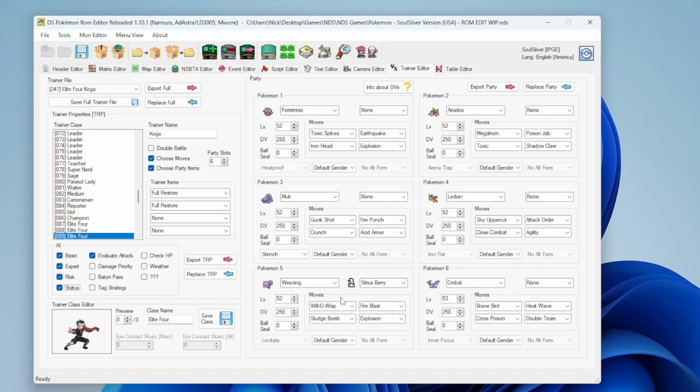Just hits mid hard, but is very physically bulky with that Will-O-Wisp. Fire Blast, Sludge Bomb for coverage, and then Explosion to kill you. Last but certainly not least is the Crobat. I kept Double Team just for a little bit of jank. I'm going to give it Citrus Berry. Actually, you know what? To make it just a little bit more annoying, Leftovers. I buffed its moveset a little bit, gave it Brave Bird over Wing Attack, Heat Wave for coverage, and Cross Poison for solid Poison Stab.